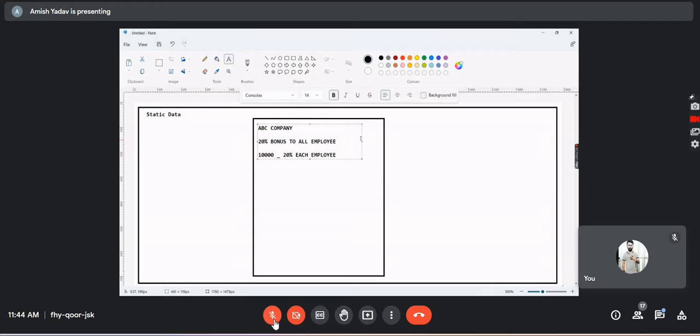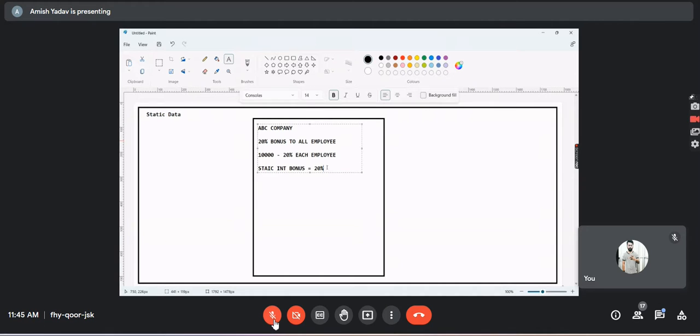Okay, so if they want to give that 20% bonus to each employee, they will do what? They will create one variable int. Let's say give that variable name as bonus equal to 20%. Okay, and we'll make this variable as a static variable.